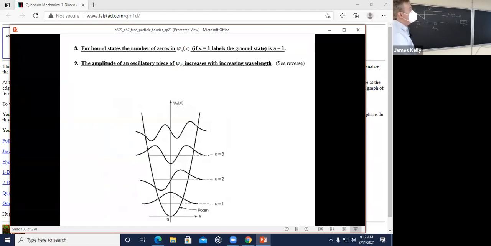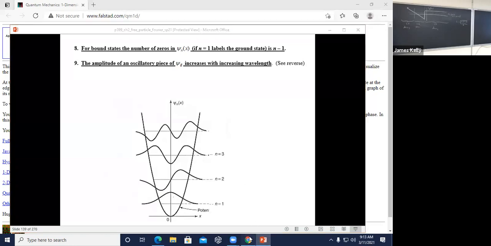For bound states, the number of zeros depends on your convention for labeling, but if we call n equals 1 the ground state, then there should be n minus 1 zeros in that function that we're drawing. Now, this is something that's worth dwelling on for a second. It doesn't tell us directly about the bumps in the function. If you look at the harmonic oscillator, you might say, hey, the ground state always has one bump. The first excited state always has two bumps, right? Two hills, or hills and valleys, and so on. But that's not necessarily true, although the zeros is true.